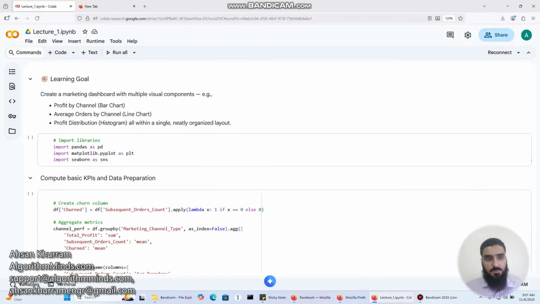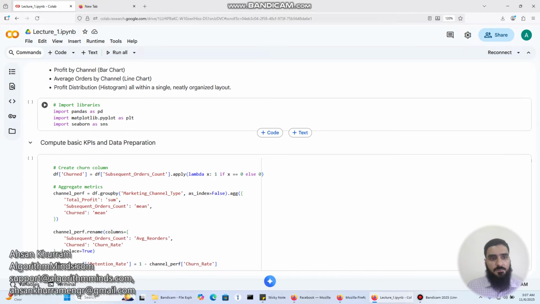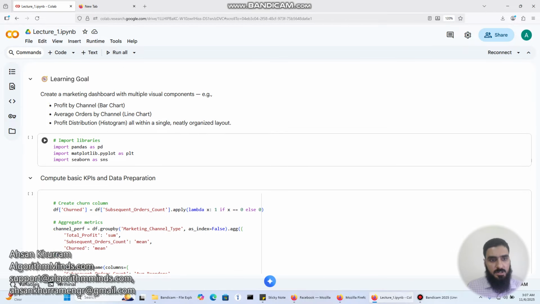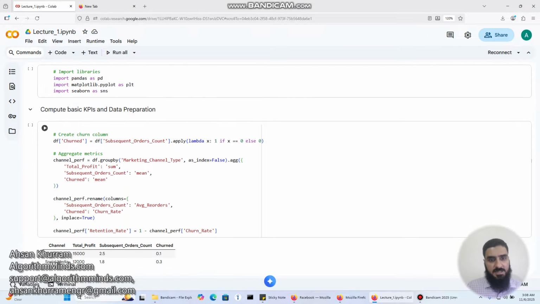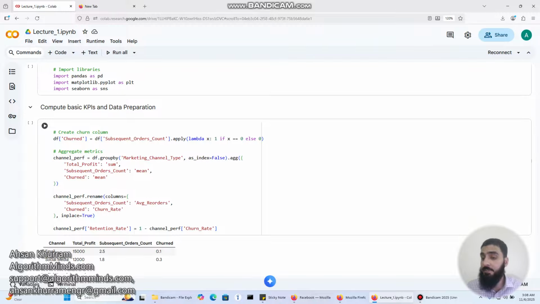In this video, I'm going to show you how you can create a beautiful, stunning dashboard in the Python environment with the help of the Seaborn library and Matplotlib library. So first of all, let's import libraries. We are importing pandas, we are importing matplotlib, its module pyplot, and we are also importing seaborn. Once we have that, let's create the metrics that we will use in order to generate the dashboards, or we call them KPIs in terms of marketing analytics.